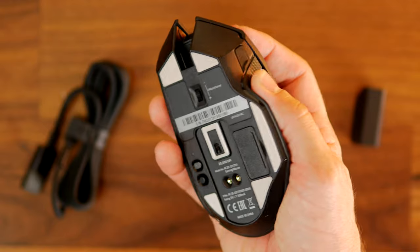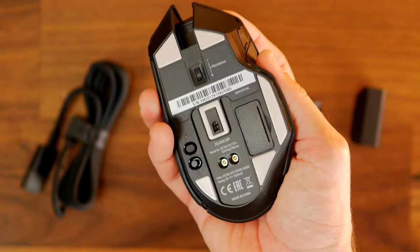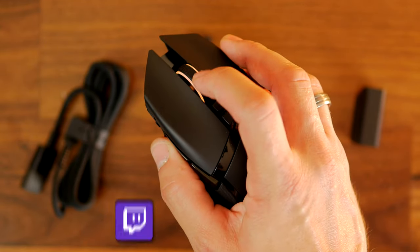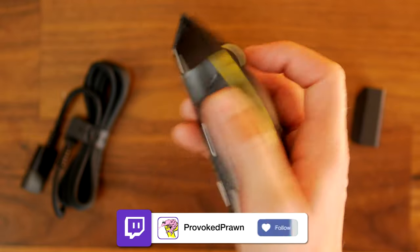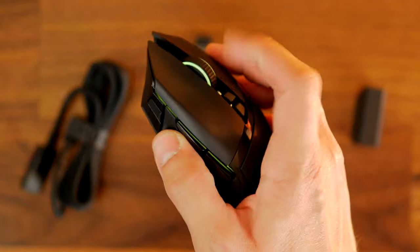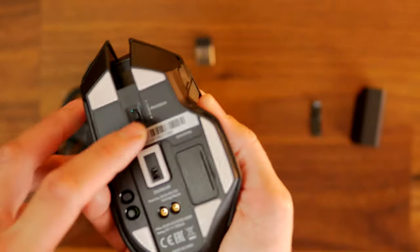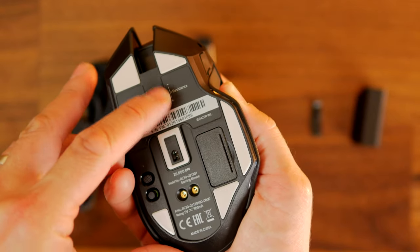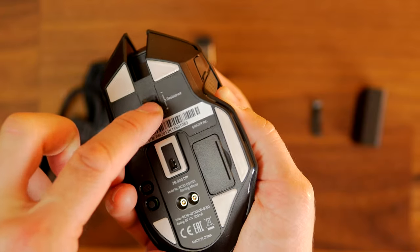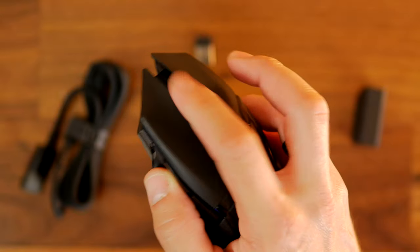One of the things that's quite interesting is the resistance wheel on the mouse wheel. So you see there's a tiny little wheel on the underside. When you have it in one direction, you get a lot of noise and feedback from the mouse wheel, and you can adjust that so you can just roll this little resistance wheel in one direction or the other, and it'll either give you less resistance or more. And when you put it to the minimum amount, it really spins quite easily. Nowhere near as fast as the G502 from Logitech, which basically spun completely freely, but it is interesting that you can adjust that resistance, and it's a nice little highlight to the mouse.